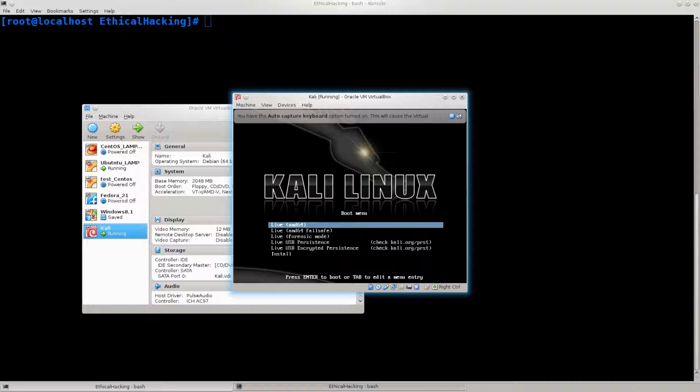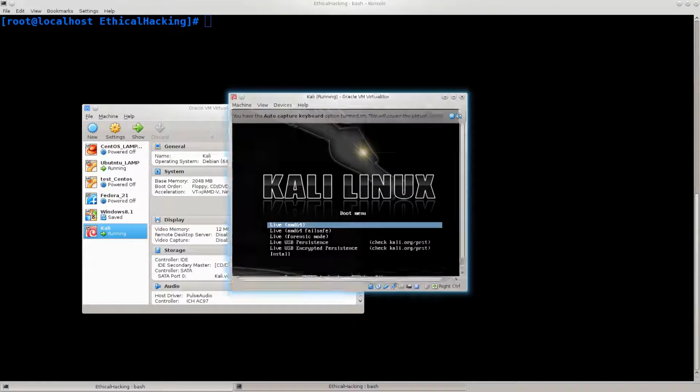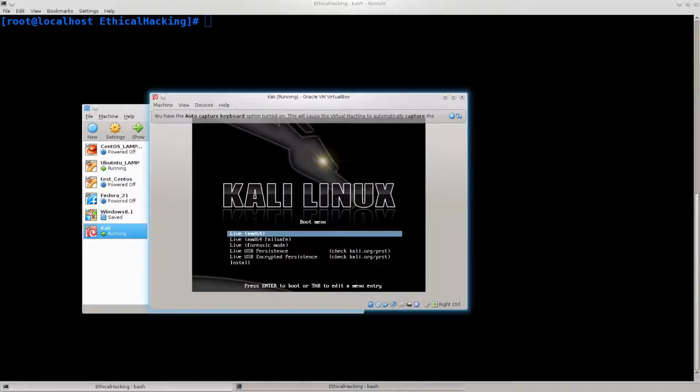Double click on Kali, and it says starting. Now it's running. You have a few options here to utilize. You can have live AMD 64, live forensic mode, USB persistence, live USB encrypted persistence, or just go ahead and install it. What these options are: you have live, which is basically when it runs from a USB stick or something like that.